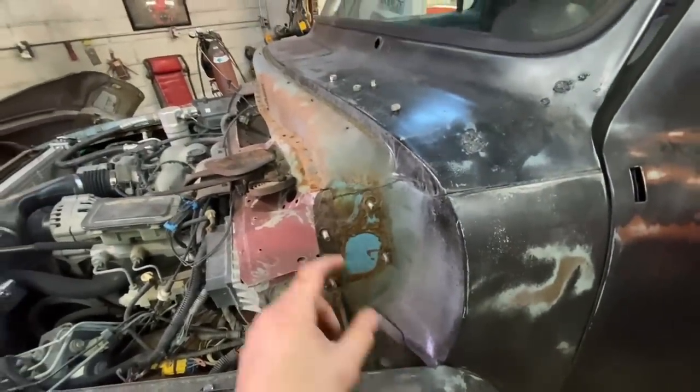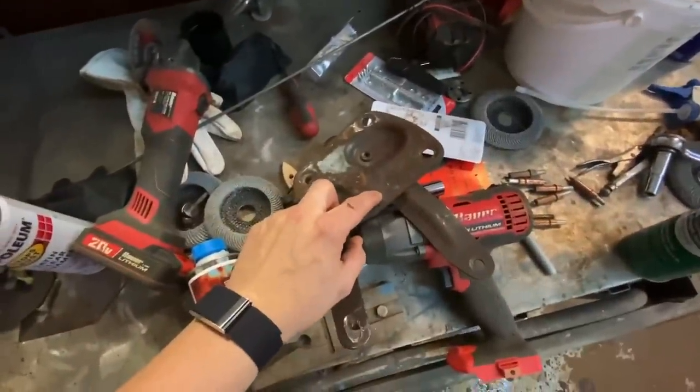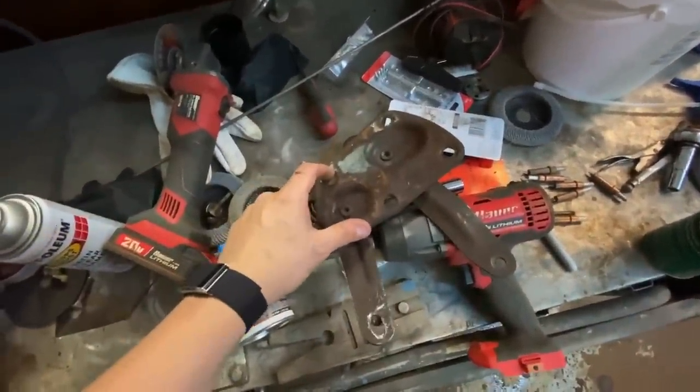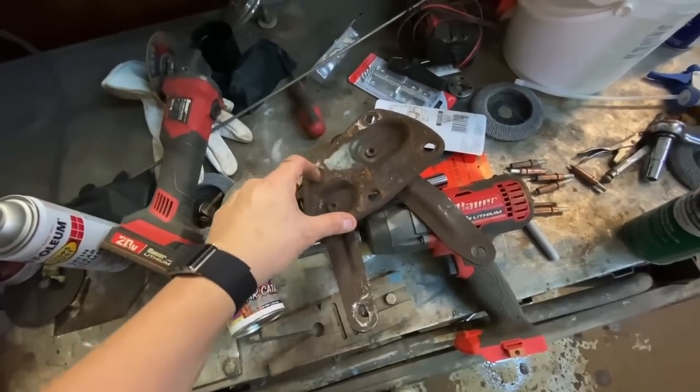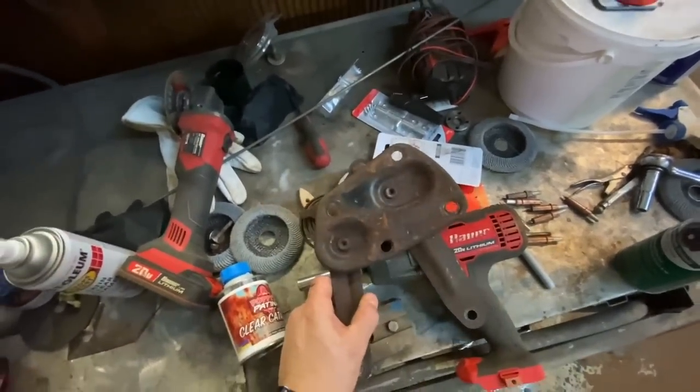The only problem is now the only adjustability I'm going to have is going to be on the hinge, which I don't really care because I hate these hinges so much. So what I'm going to do is actually drill out the holes on the hinges. Everything is too high, so I need to come up here, you know, 1/2 inch, 1/4 inch, whatever. I could technically just waller these out to like an oval, but I think that's going to be harder than just drilling new. So let's drill the shit out of some hinges, baby.